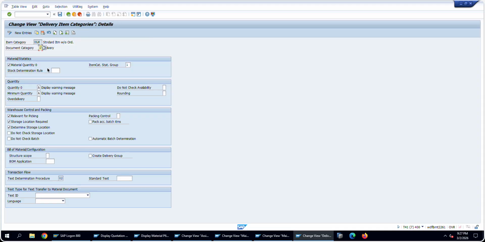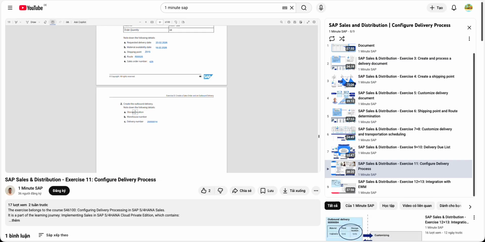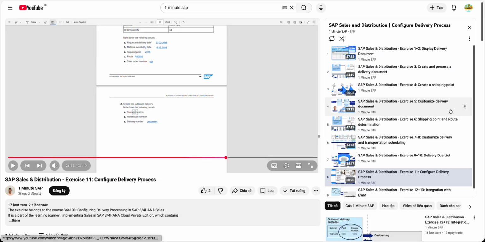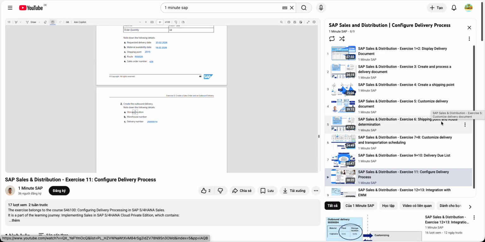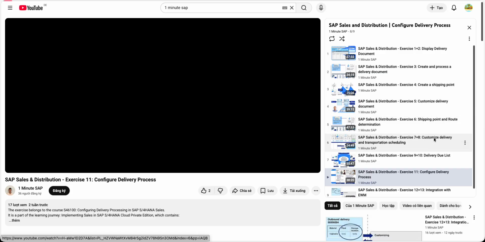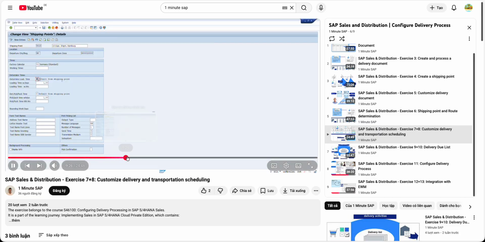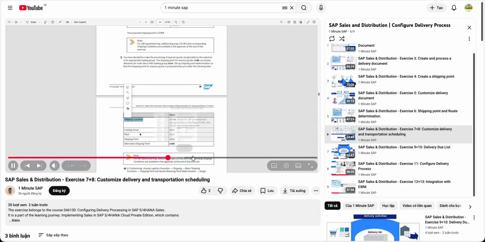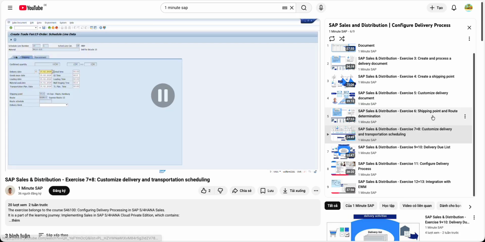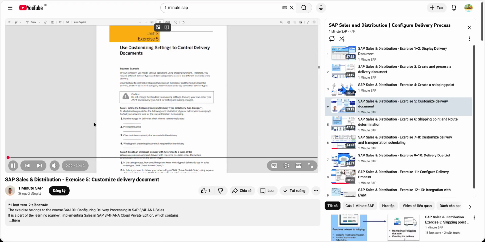Let's double click on that and we can see that the quantity, yes, we have already talked about this. I'm not sure which one for that, but I think it should be shipping point. Then it should be customer delivery document.